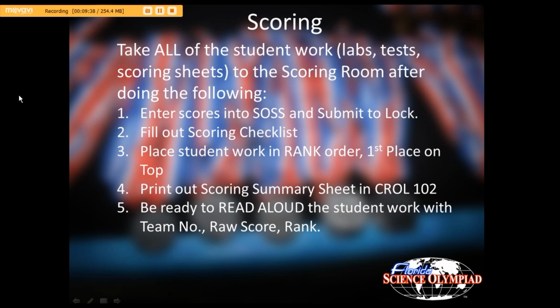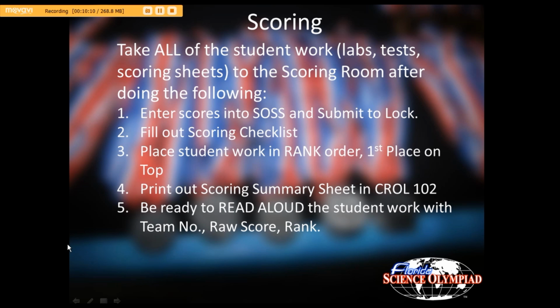When you're finished at the end of the day, make sure you've entered everything into the scoring system and submitted, so it locks in the scores. You'll fill out the scoring checklist, which I'll show you in a second. You're going to place all the student work in rank order with first place on top. Step 4, we're not doing. Then in step 5, you'll read out the raw score, the team number, and the rank from the student work. This is just to ensure that everything got entered correctly into the scoring system.